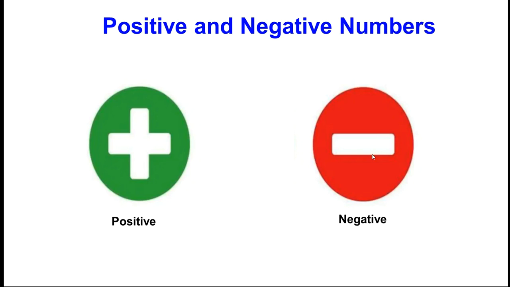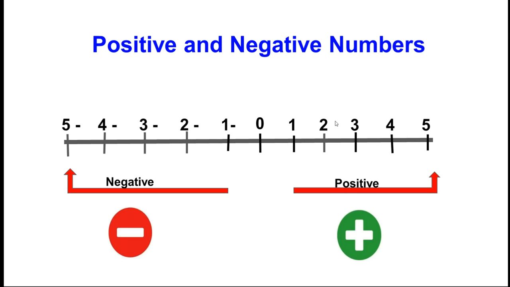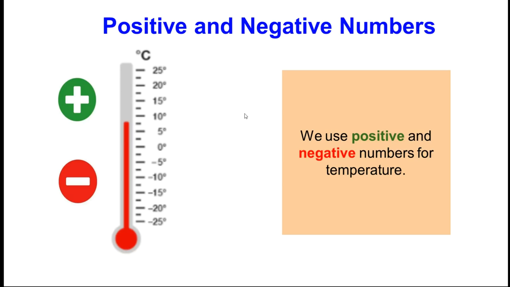Positive and negative numbers. Here we have the positive and negative numbers, and it's easier to view them on the number line. All the numbers to the right of the 0 on the number line are positive. All the numbers to the left of the 0 on the number line are negative numbers. And we show the negative numbers with a small dash or hyphen with the number, so we know it is negative.